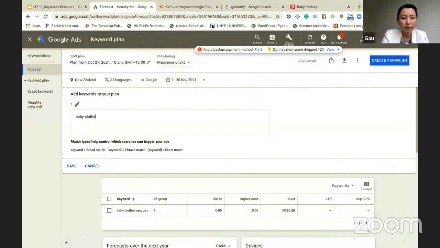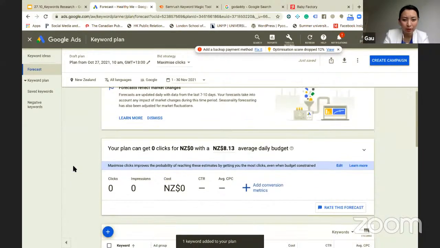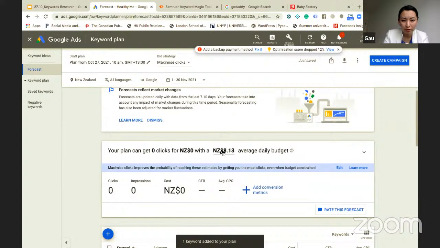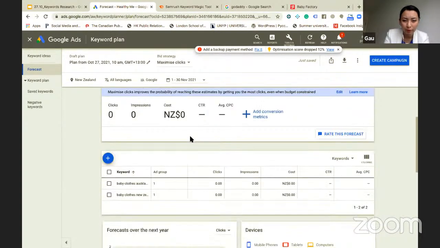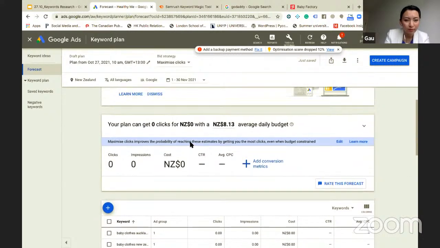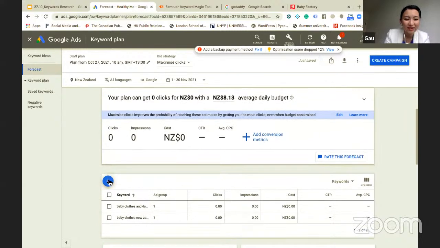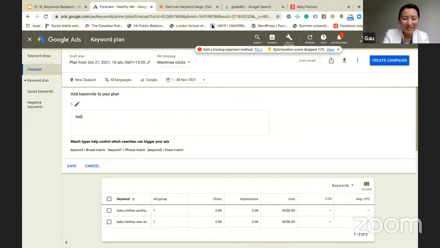I'm just going to put in the forecast. With the forecast, for example, we want to see how many clicks you will get and how much the average CPC will be for you. Usually it shows, but it's just maybe me today. For some reason it doesn't want to show up, maybe because we picked the competitor search. So when we do the ideas, you're going to go to the first option and just put the keywords in without putting the competitor. Maybe that's why it doesn't want to show.